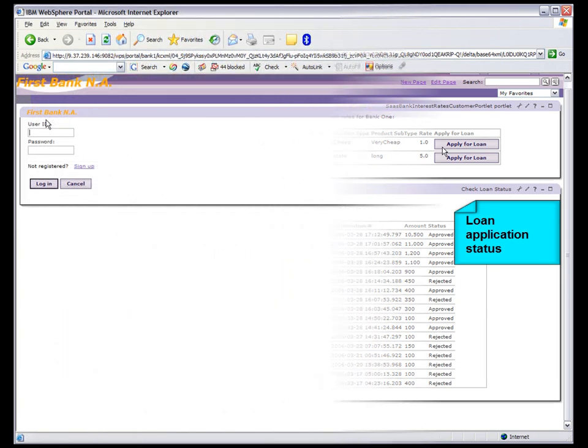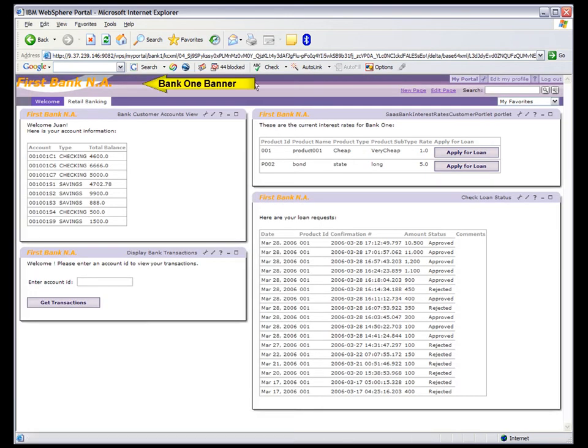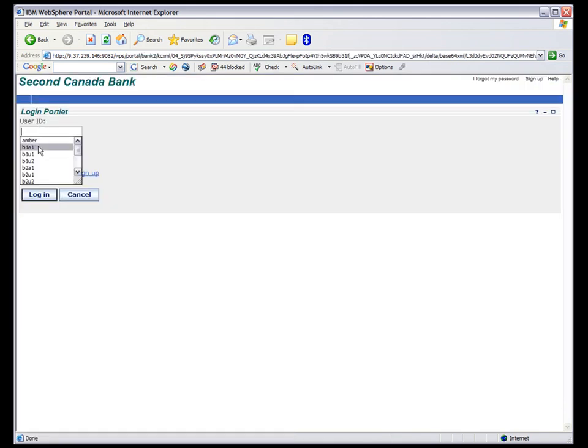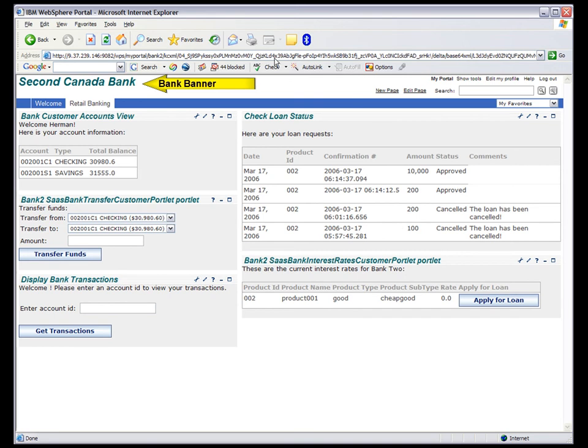Branding is another important feature of multi-tenancy. Shown here is Bank 1. Take a look at the portal page. There is a banner with the bank name, unique colors and styles called themes and skins, and 4 portlets. Now let's go to Bank 2's portal. We notice the individual branding for Bank 2 is very different from Bank 1. We also notice that the view in regards to the portlet is different. The number of portlets on the page, the different portlets, all this can be configured by the bank administrator.